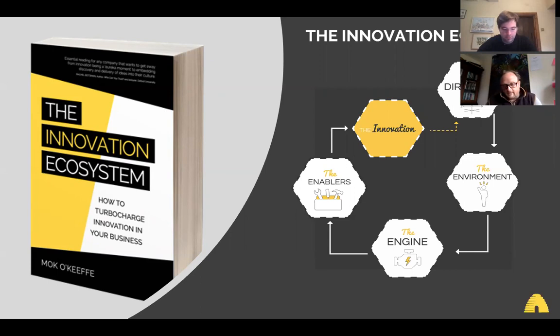Now, as Joe mentioned at the beginning of the webinar, firstly, they have a very clear direction. And that was the subject of an earlier webinar that we've already done. That's the first stage. Having that clear innovation direction means that everyone is aligned to move towards that direction. The second element, the environment, is all about making sure that we create an environment which allows people to work collaboratively, and does more than just provide the physical environment. It's also about having the mindset and behaviors in an environment, in your culture, in your organization, to allow innovation to happen effectively.